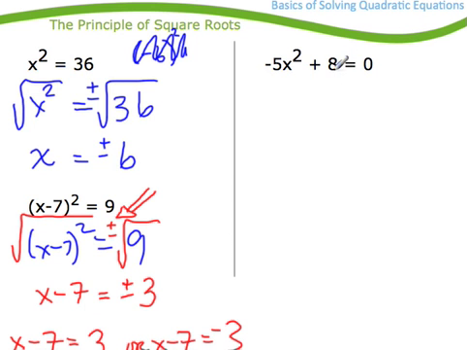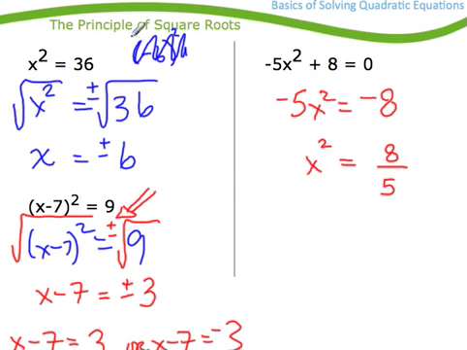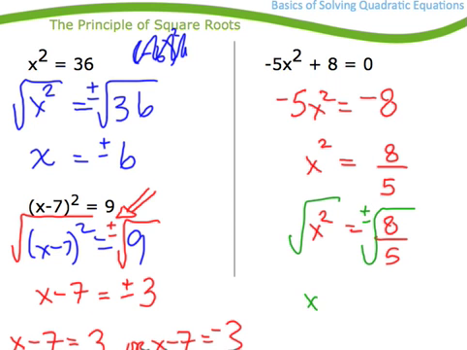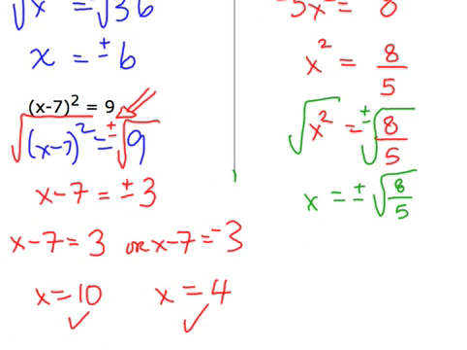Looks like it's not in the right form yet, so let me push the 8 over to the other side. It'll become negative. I'll divide both sides by minus 5, so I'm going to get 8/5. So x squared is equal to 8/5. Now I'll use the principle of square roots, so I'll square root both sides. Let me use green for that. Square root, remembering my plus or minus here. So on this side I come up with x, on this side I come up with a plus or minus square root of 8/5. And at this point I'm feeling pretty good.